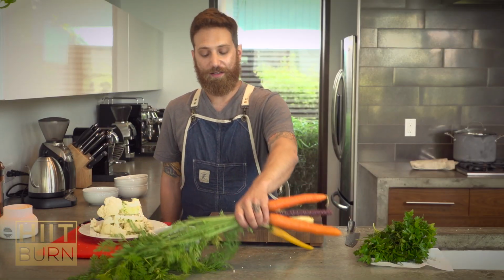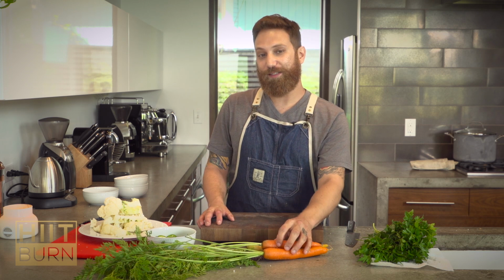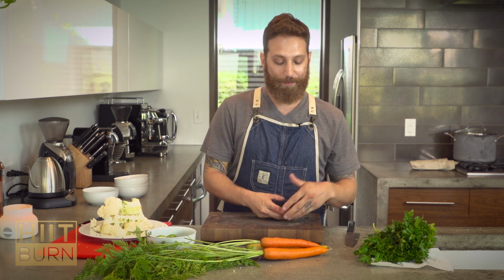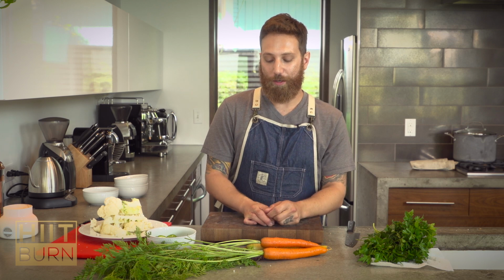We're gonna do some carrots. You can cut this a couple different ways. Really, it's how you want it to visually look. Do you want big ribbons for these pickles so you can have a nice dollop on top? Do you want slices or chunks so it scoops up a little bit better? Same deal, I'll cut them a couple different ways. You decide what you want.